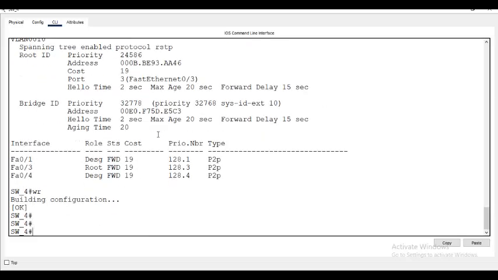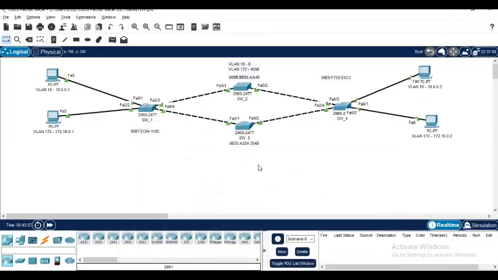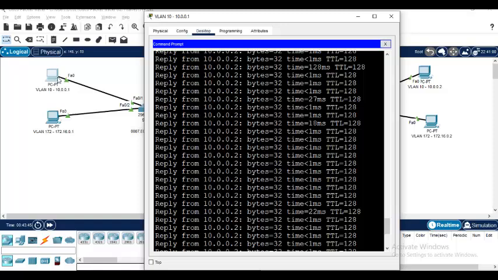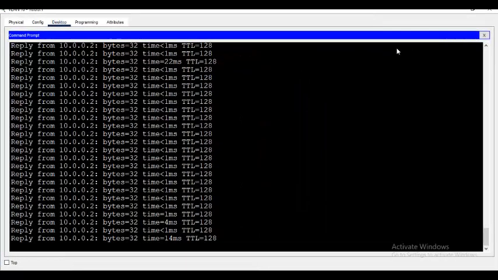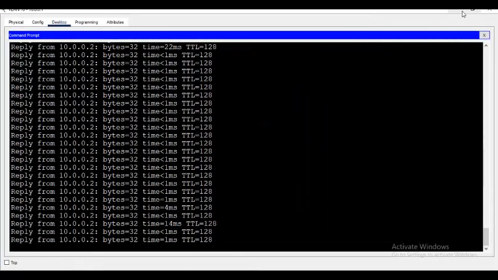You see, right now the ping is happening without any problem. And this 14 milliseconds is because of the PortFast I configured. It got disturbed. So now this is VLAN 10. Show spanning-tree VLAN 10. This is the root right now.